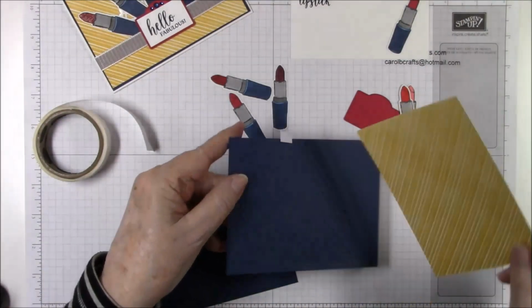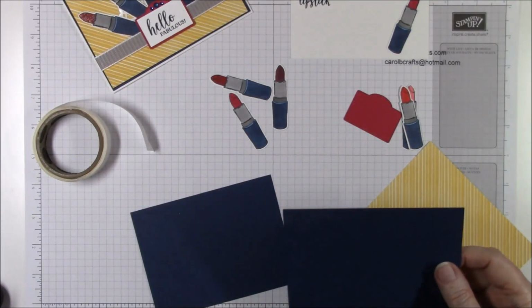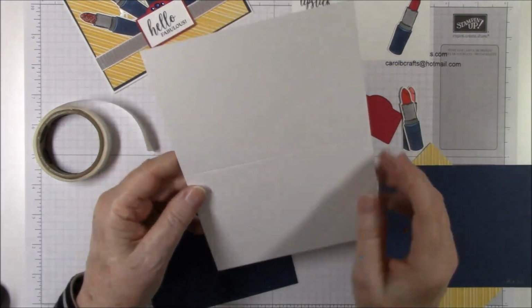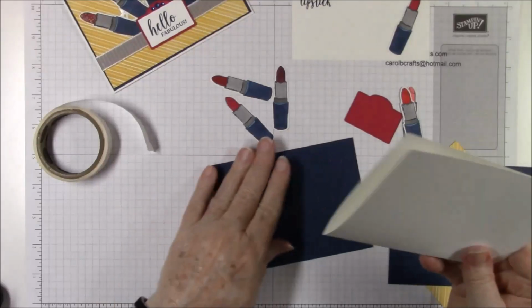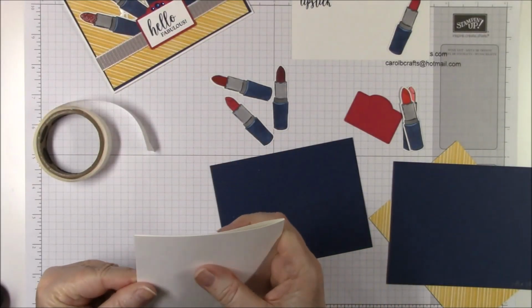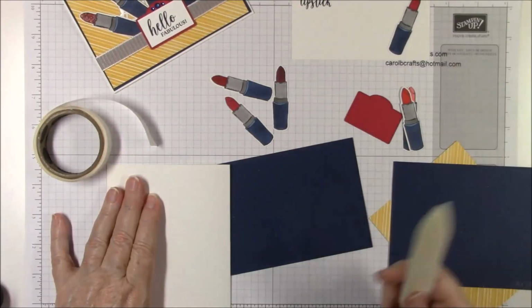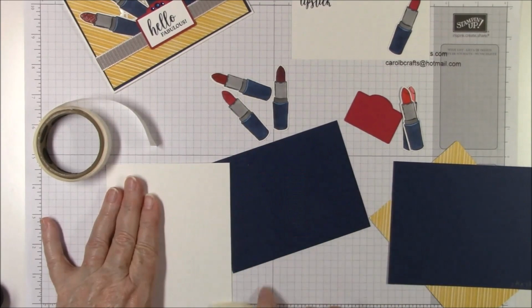In the front, we're going to have a piece of thick Whisper White, just 5 1/2 by 8 1/2. It should be scored at 4 1/4 if I remember to score them. I think I did. I usually try to score your cardstock for you. So we're going to fold that in half. So that'll be our card base.